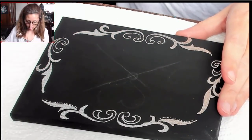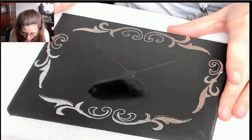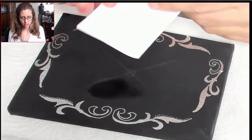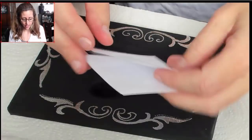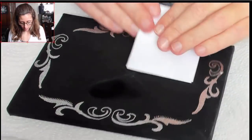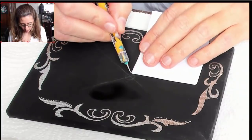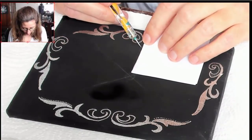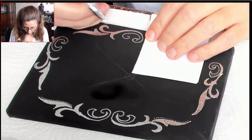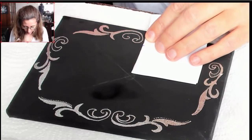But a little trick you can do, let me just erase the heart here that I drew, is take an index card or something like that, just so it's a little stiffer. I find it easier to use a 5x3 card. And then what you can do is put that now probably where you want your dot to end, or the point rather, to end on your dot. And then just take a little pen or marker, whatever, something to mark it, and gauge how high you want your heart. Just put a little mark there.